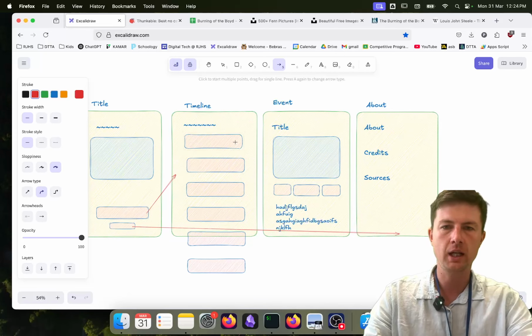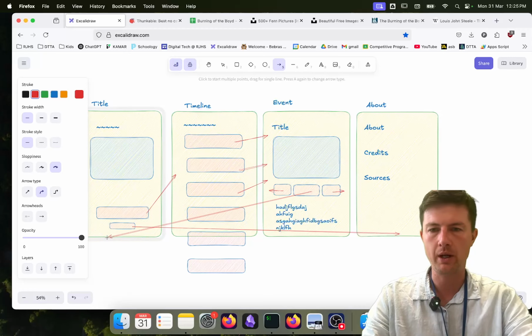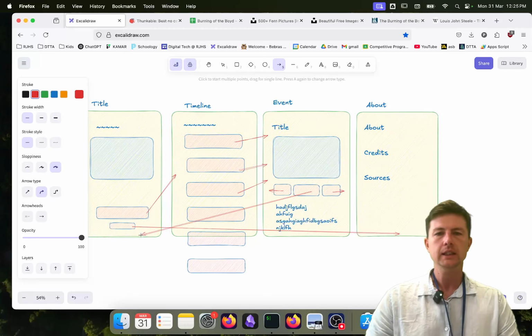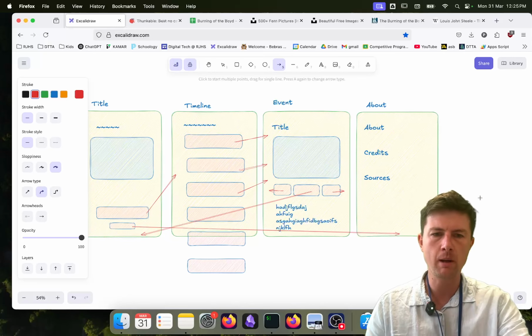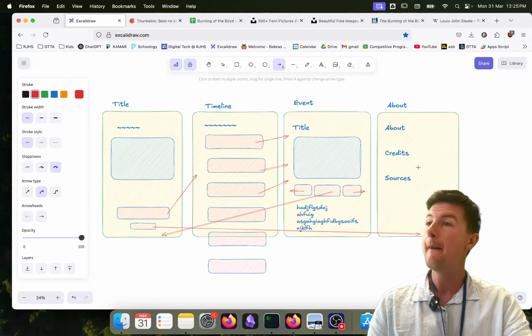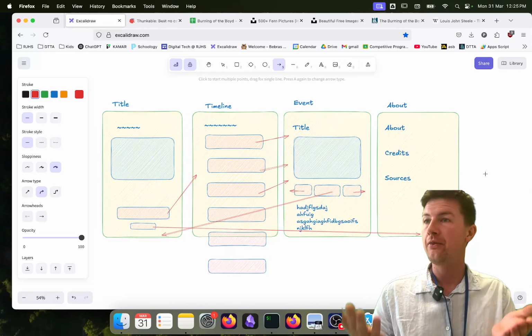Each of these are going to come to event, but it's going to be different depending on which event we click. And that one, whoa, this is getting messy. That one comes all the way back to this page. We probably need one from the About page, which heads back to the title page, but I'm going to leave that to you. Great. That's it.